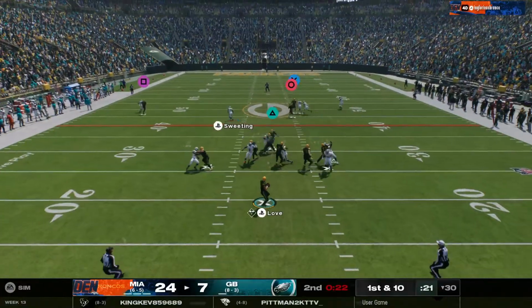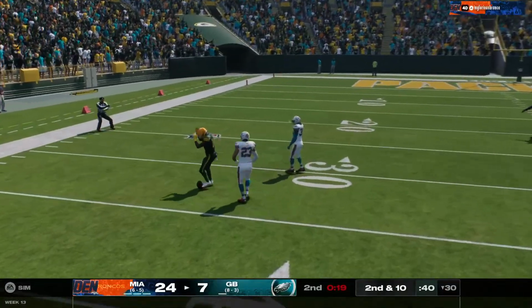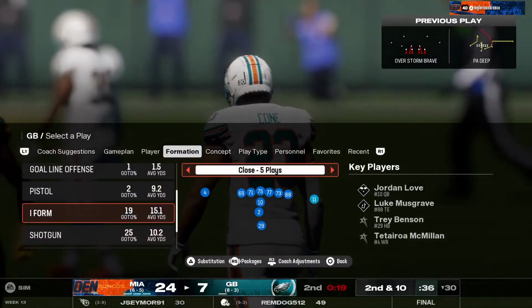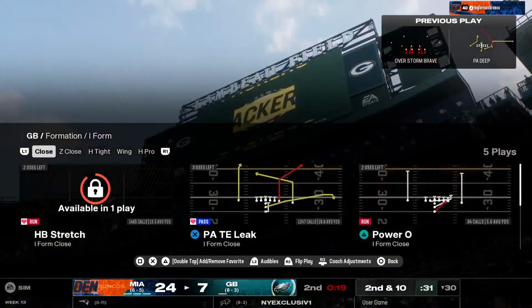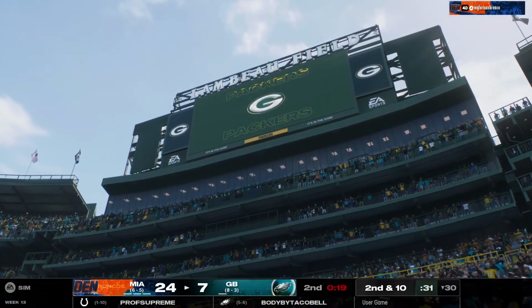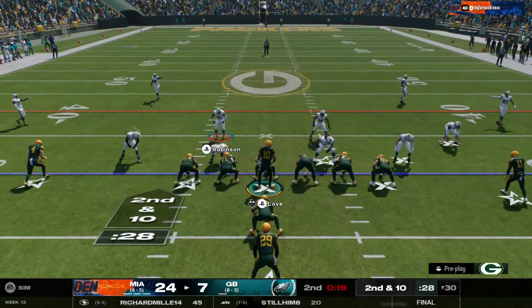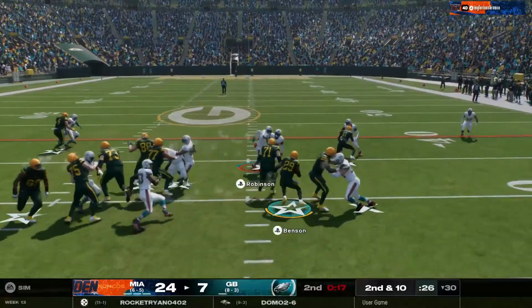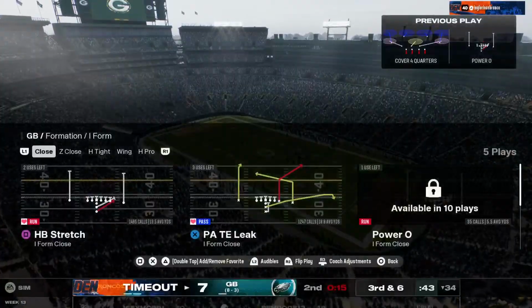On play action, Love. He's going to go deep, looking for Reed. So as halftime looms, Mike, they have to find a way to capitalize on this drive right here and make sure they end the half with some sort of points. Now, that incompletion, not ideal, but at the very least, it stops the clock. Catch your breath, get back in the huddle, and this next play, it's got to be a gotta-have-it best play call. And he'll bring this to about the 34-yard line.